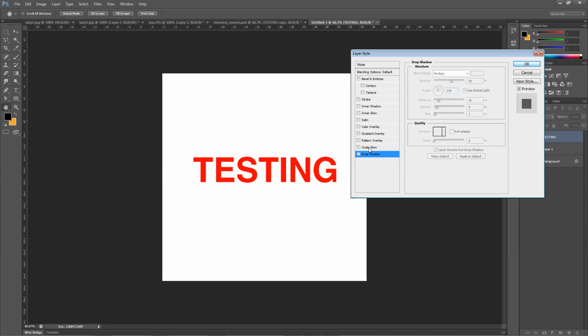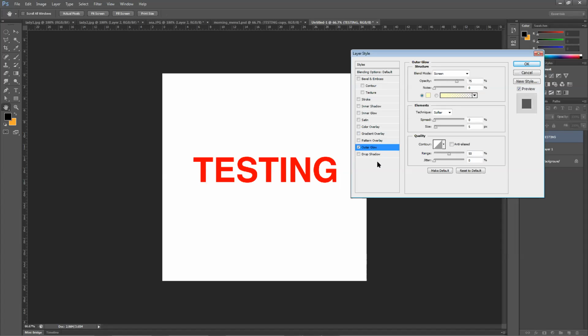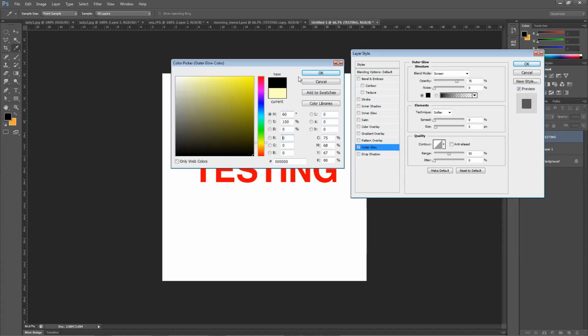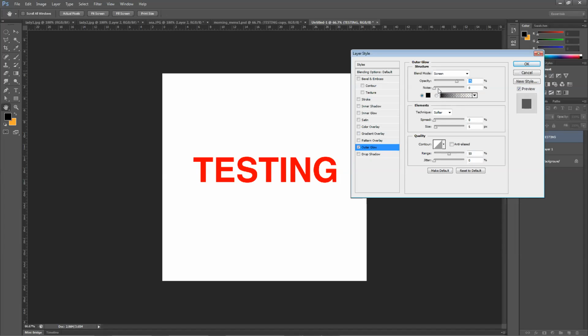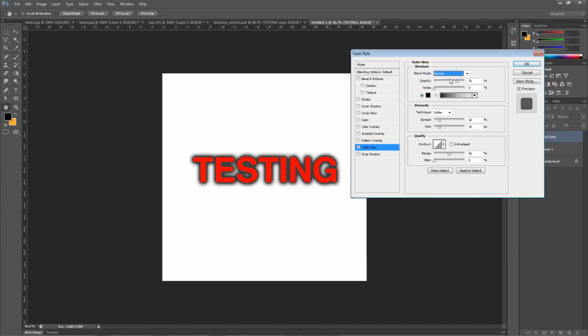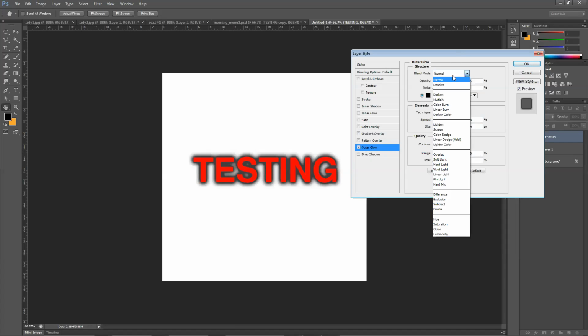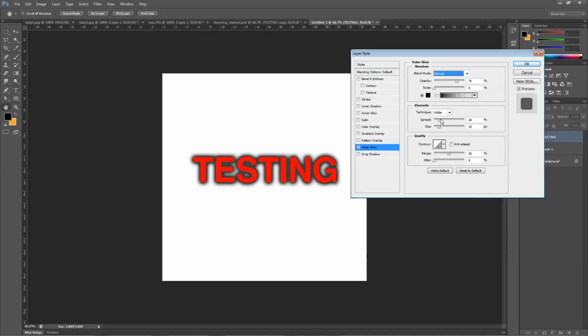Another feature is outer glow. Now, outer glow at the moment is not showing because it's yellow. See here. But if I do it black and increase it a bit, for some reason, okay, normal, because it had to interact with the background. I just wanted it not to interact, just to be opacity. Spread is a bit too high.